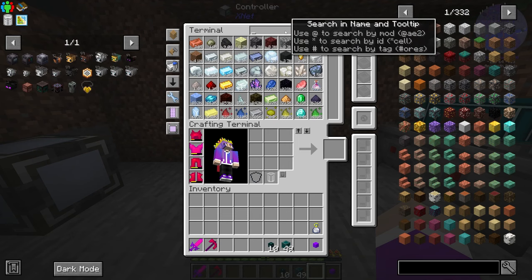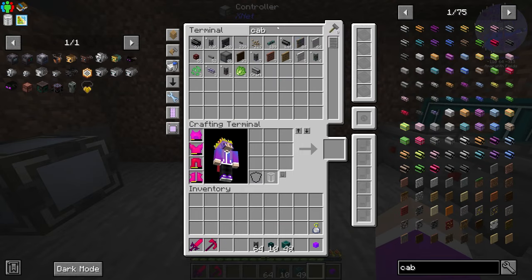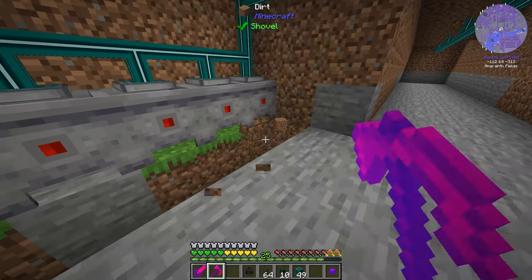We also need to give it power. So if we just grab out some cable and a point, I'm not going to bother trying to route the power through the cable as well.